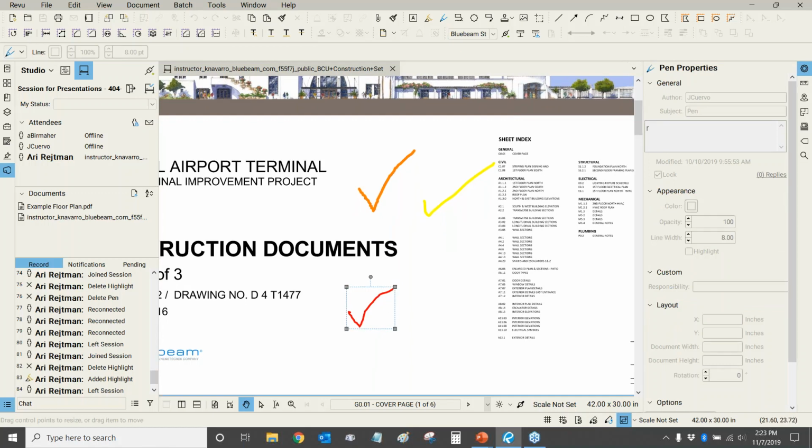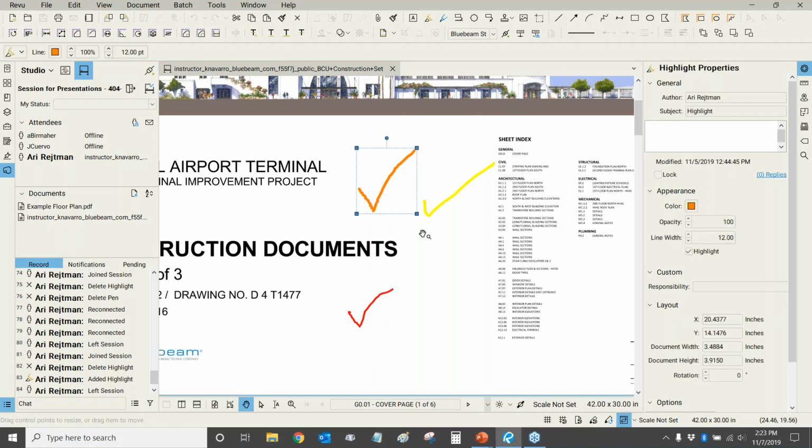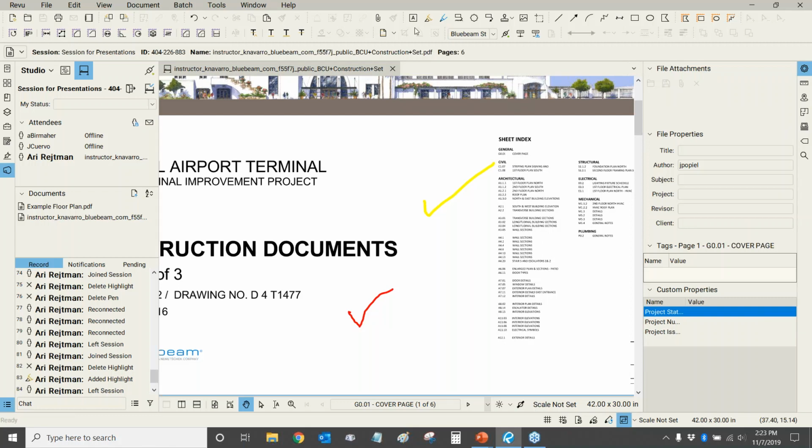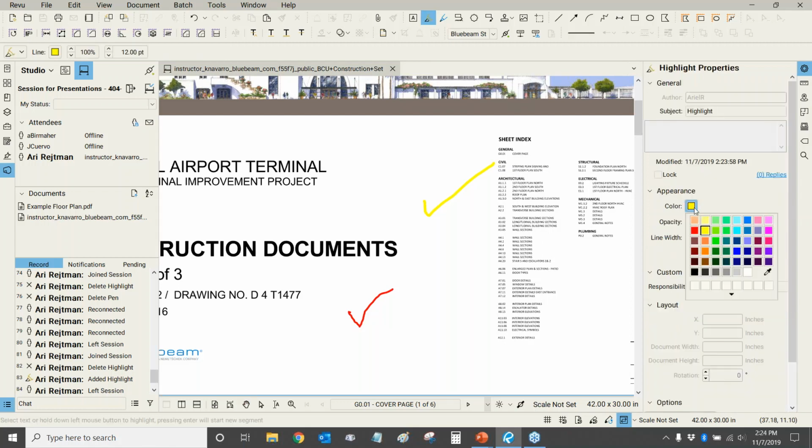So you can see that even as the project admin, there's a lot of accountability involved, and I'm not allowed to delete anybody's markup. It's very, very important. Let's delete mine for fun, and let's make a new one. That way I want you guys to see what it looks like when something is not uploaded to the session itself. Let's make it a nice green.